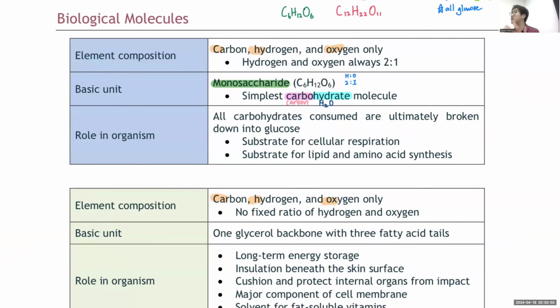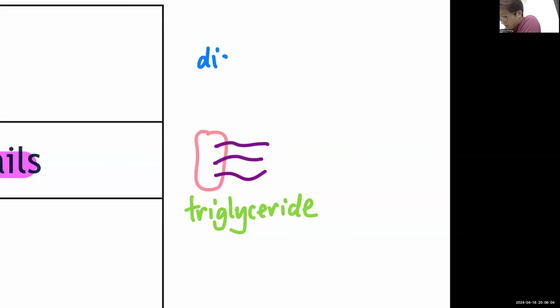You don't need to know this, but why am I sharing this with you right now? So, if you do see this in your exam, it's not going to be application already because I tell you a bit right now. Okay? What's the relevance? What if they tell you, oh, this other compound, it's called a diglyceride. Would it be easy for you to say that it is also a fat molecule?